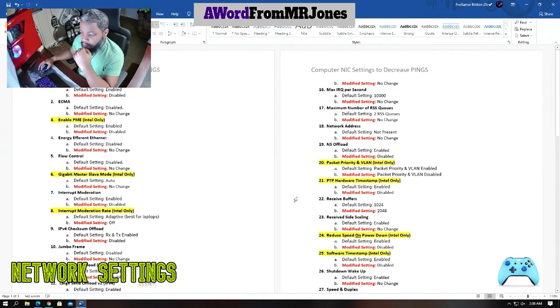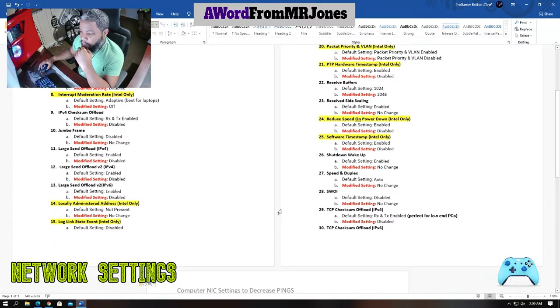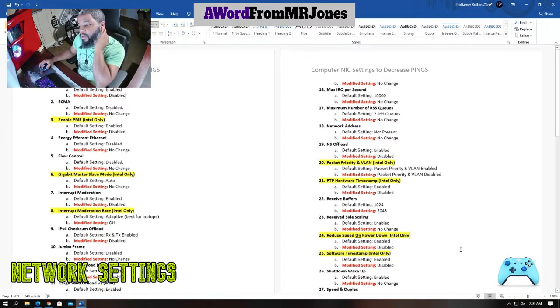Let me scroll down so you guys can see the other part of the page. Again, you can pause it and make note of it. There are final settings there. Now what's in yellow is basically for Intel processors only. Every computer may have something different, okay?